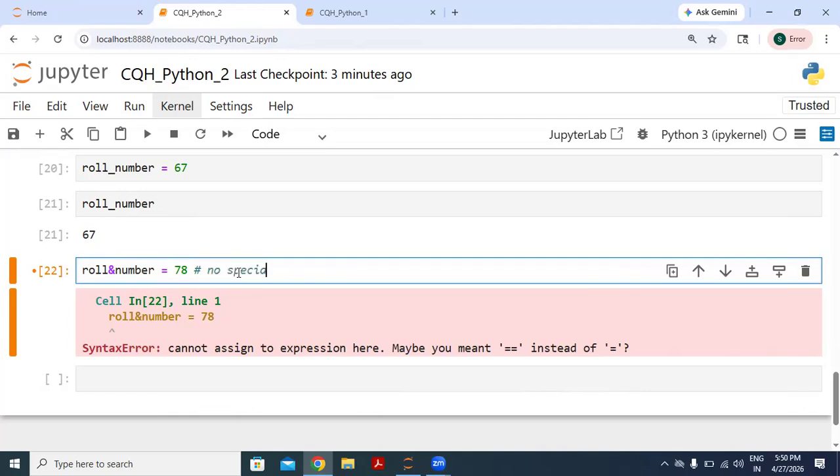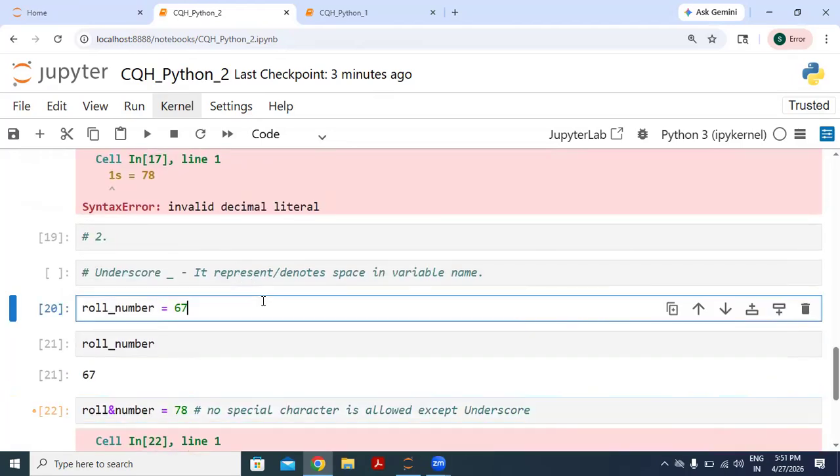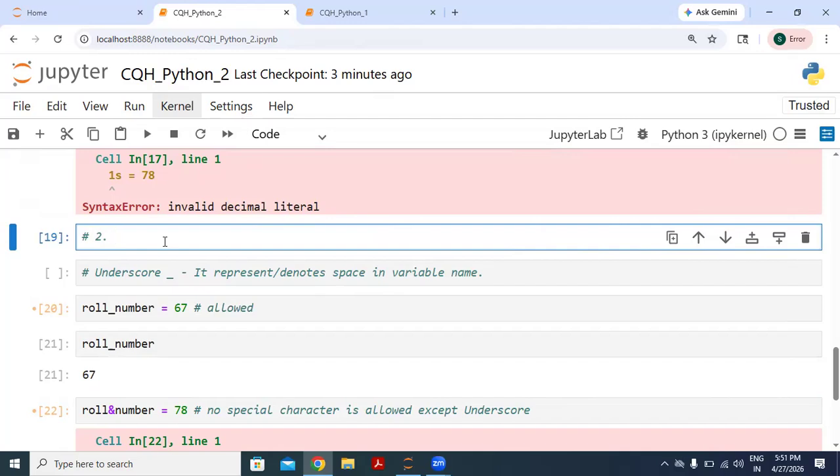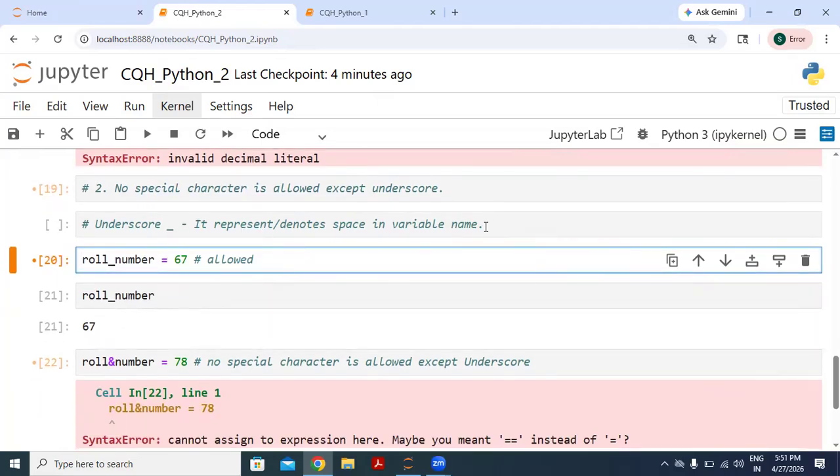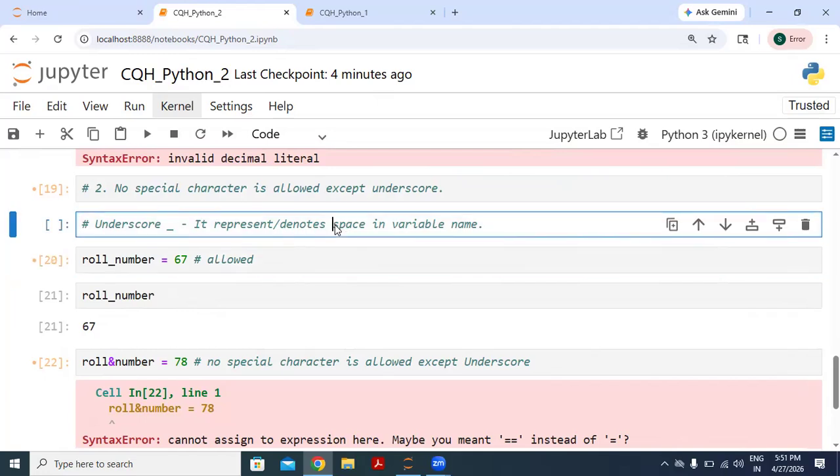So let me write the second rule as: no special character is allowed except underscore. It is used to denote the space in the variable name.